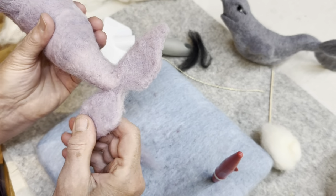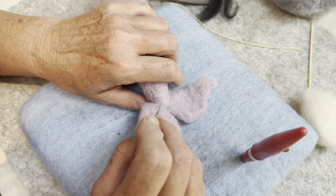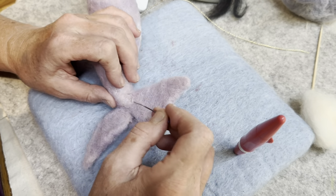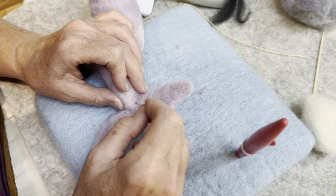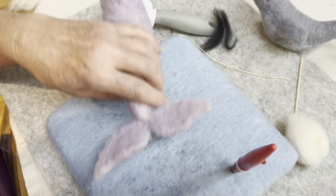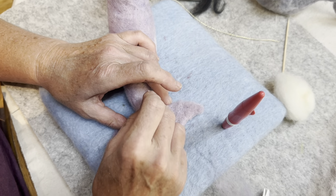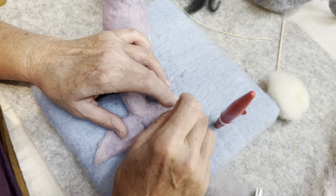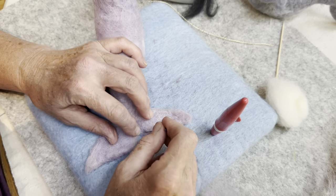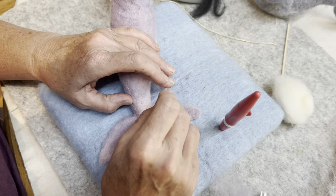Once you do that, you can bend this tail around because you have that wire in there. Make sure that you attached that tail fiber to the main body or it will slide right off that wire. So see how we trimmed it and now we're felting it again. It's becoming nice and smooth.